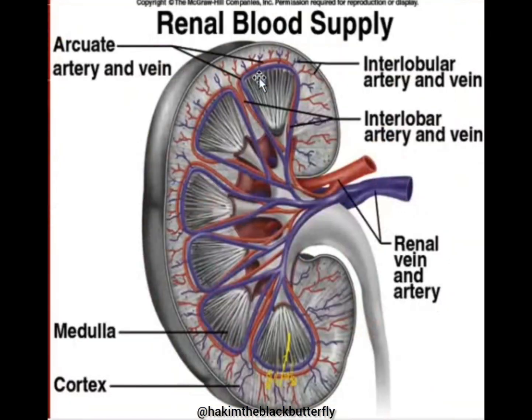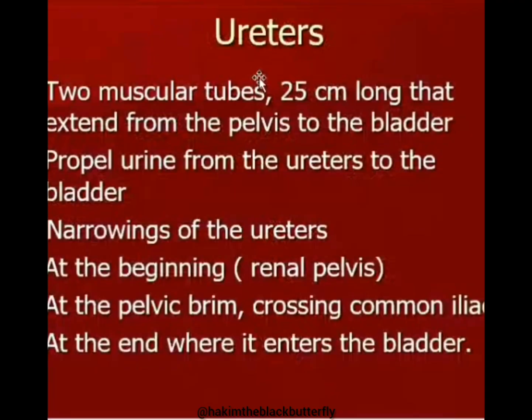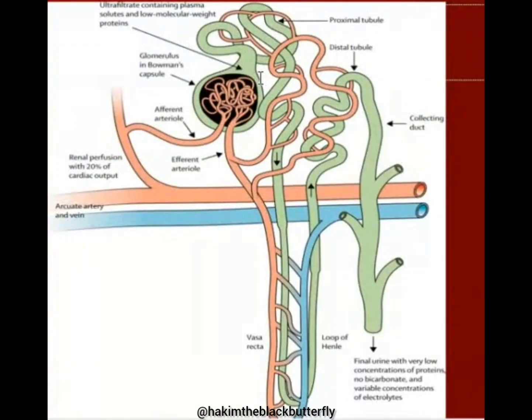So it is very, very important for us to appreciate the blood supply of the kidneys and its venous drainage in detail, other than saying renal artery and renal vein and ending there. And I may ask the differences between the right renal vein and the left renal vein, the differences between the right renal artery and the left renal artery. Talk about the branches, the tributaries, the structure, its course, its relations, so that you appreciate it.